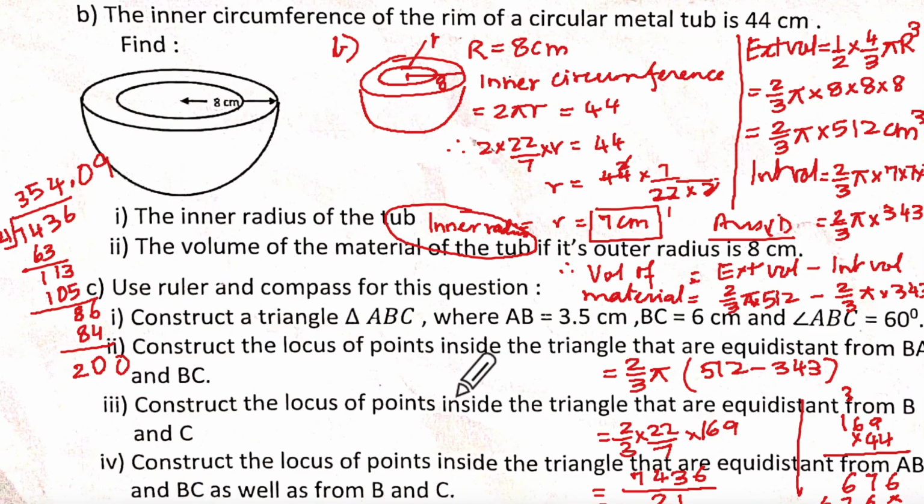Understanding? Okay, now this also is a 4-mark question. Now tell me, 1 mark will be for this, 1 mark for this, 1 mark for this. Which one? Internal volume and external volume. This for this and this for this. And to get the volume of the material, 1 mark.